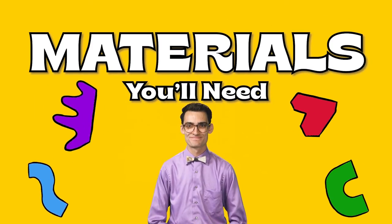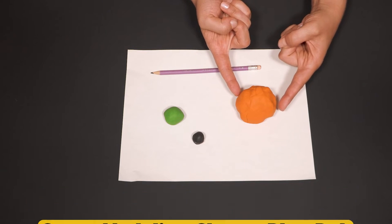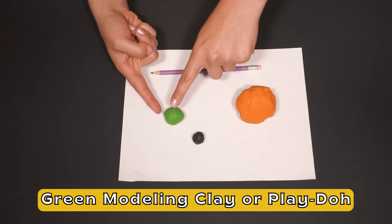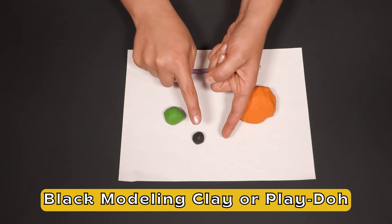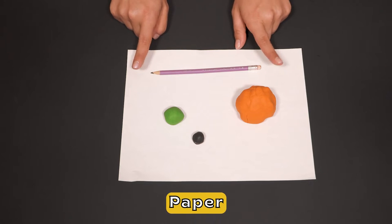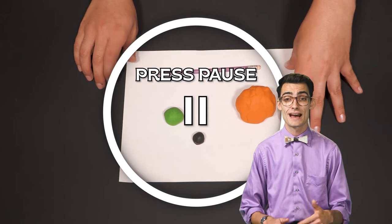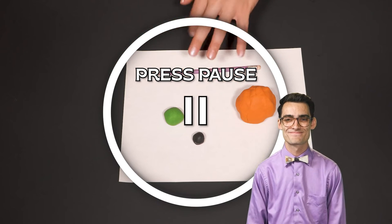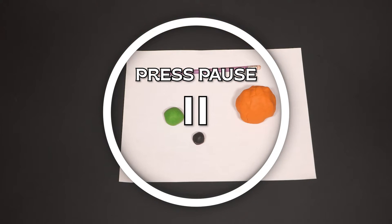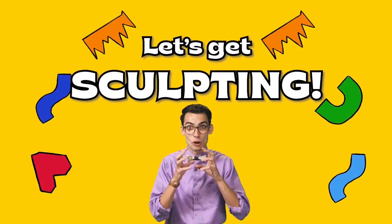Here's what you'll need. Orange modeling clay or Play-Doh, green modeling clay or Play-Doh, some black modeling clay or Play-Doh, a pencil, and paper. Pause now if you need more time to get your materials. Alrighty, let's get sculpting.